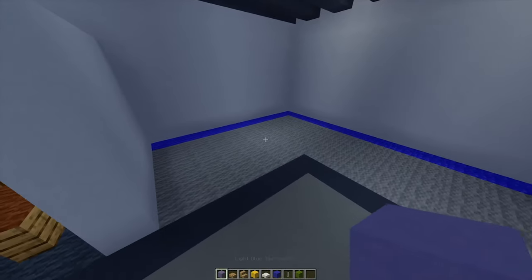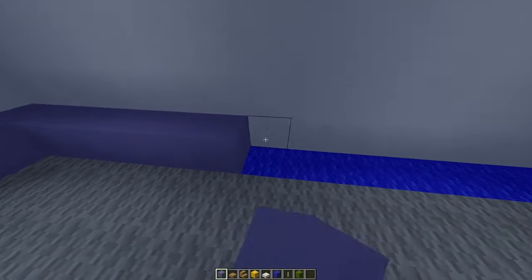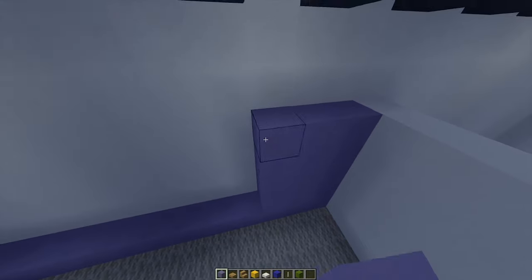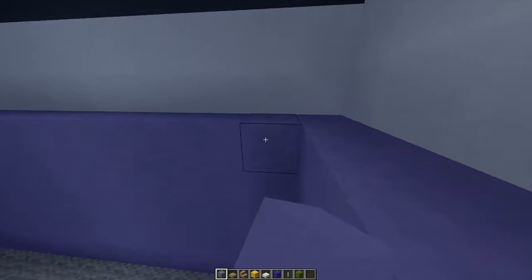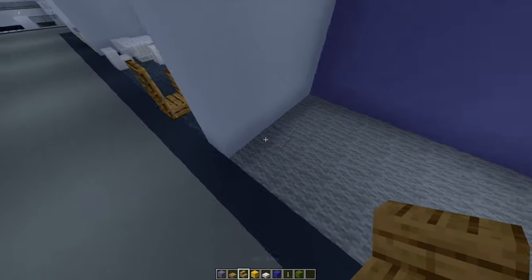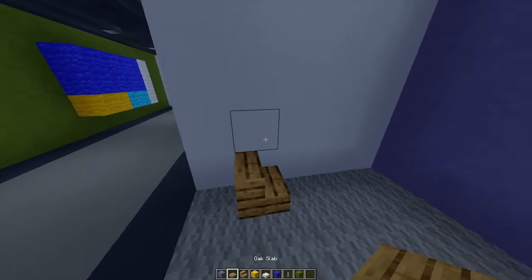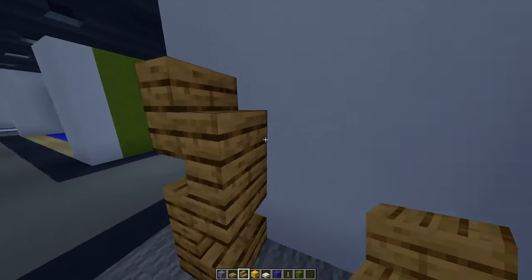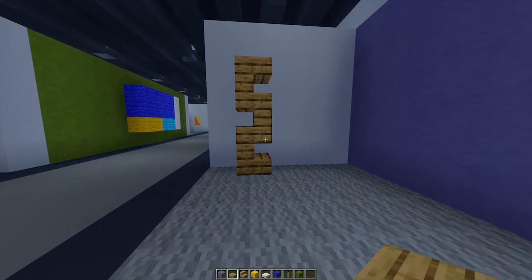Next up for our living room area here. So I've got some light blue terracotta, and let's just base all of this all the way around. And then let's just build this up like in an L shape, going all the way around. And then firstly, with some oak stairs, just on this block here, I'm going to place one stair in that direction. Then I'm going to add another stair in the other direction just on top of that. And then another stair in the other direction. And then finally one slab on top for a cool little shelf design just there.